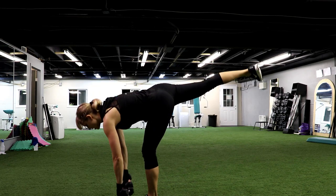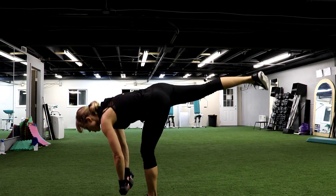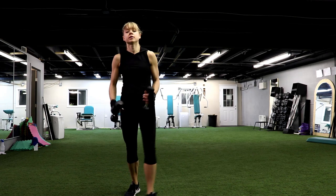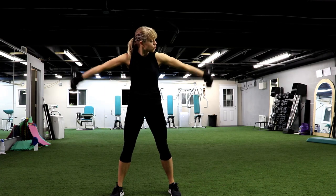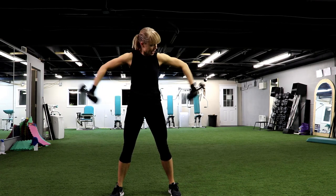Keep going, give me 6 and 5, 4. Keep going, 3 and 2 and 1. Nice. Squeeze the glutes, take lighter dumbbells if you need. Elbows, keep them outside. So what are we gonna do? We're gonna extend your arms outside, exhaling.